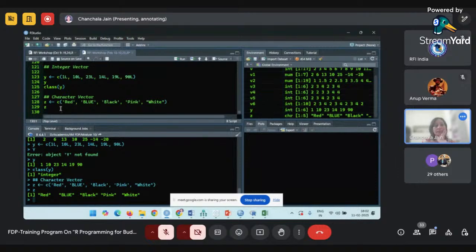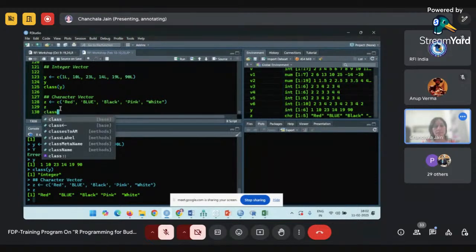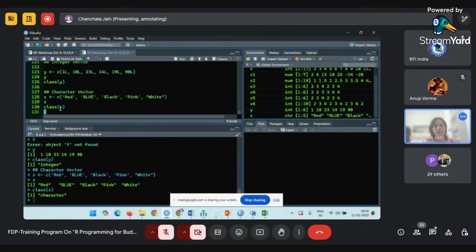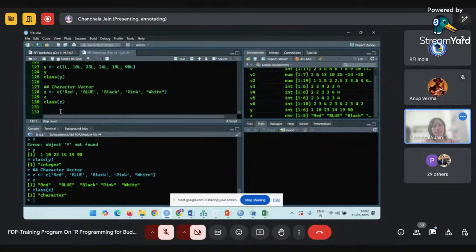If you want to create a vector of names, or a name vector, that also you can do, right?